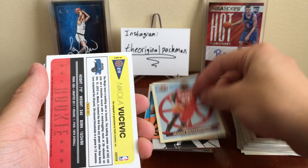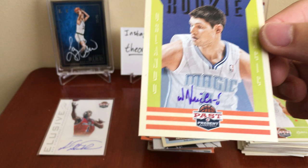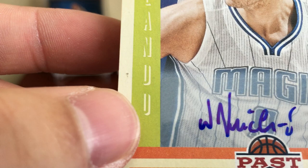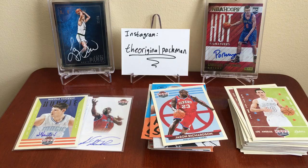Steve Nash with the Lakers, Jason Richardson. This would be a sweet auto. Nice — Nikola Vucevic. I haven't heard his name in so long — Nikola Vucevic, that's a nice card. Put it in a sleeve. Oh come on — look at that, a little dinged up already, pre-damaged. What are you going to do — this is an old product and they don't answer anyway. Doran Lamb rookie. Brandon Jennings Rise and Shine. Metal world piece.